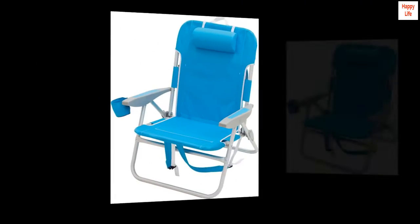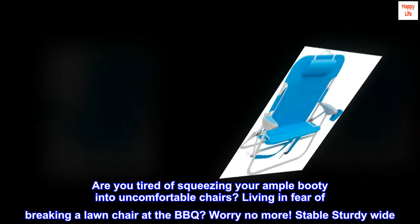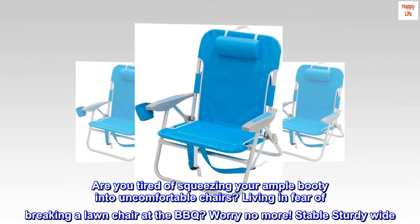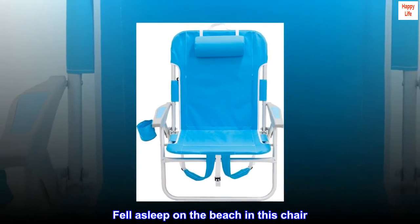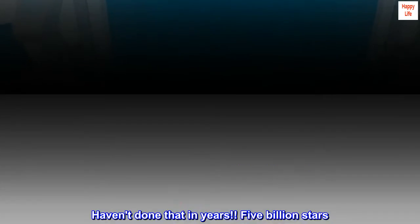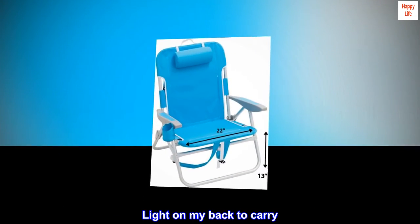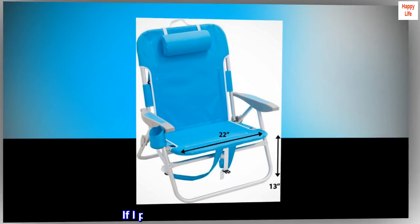It's the bomb. Are you tired of squeezing your ample booty into uncomfortable chairs? Living in fear of breaking a lawn chair at the barbecue? Worry no more. Stable, sturdy, wide. Comfy. Fell asleep on the beach in this chair. Haven't done that in years. 5 billion stars. Light on my back to carry. Heavy on the ground. If I paid double I'd still be happy.